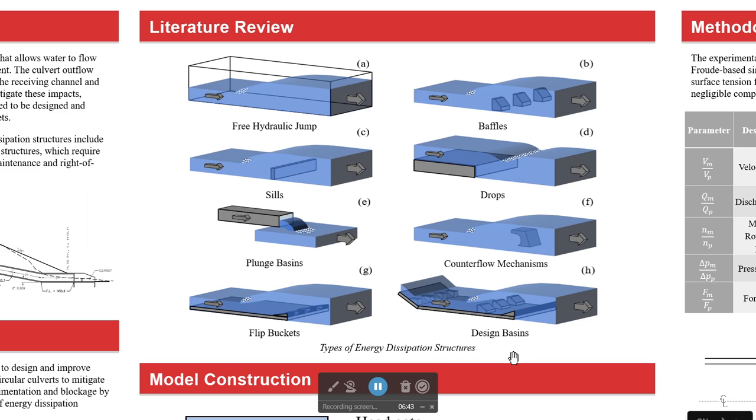In summary, there are 4 ways to reduce flow energy. The first one is to impinge the incoming flow on a solid surface. The second one is to cause one part of the flow to travel in a different direction than another part of the flow to induce shear. The third method is to entrain air. The fourth method is to induce the formation of hydraulic jumps.